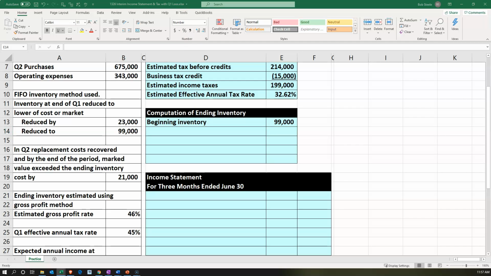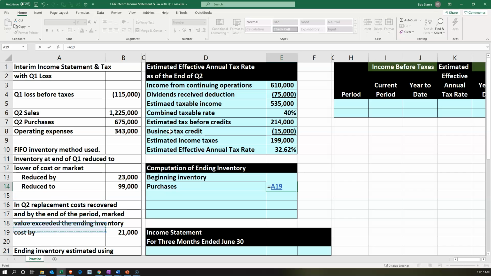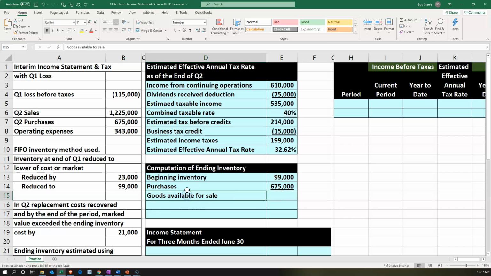Then we had the purchases, the cost of goods sold type formula going into play here. The purchases then was 675,000. That's going to give us our goods available for sale, the goods that we could have sold throughout the time period. Summing these two numbers up, the 99 and the 675, giving us the 774,000. Then we're going to have the estimate cost of sales. So instead of going to ending inventory as we normally would here, we're going to kind of reverse the last two because we're going to be using this estimate for the ending inventory.